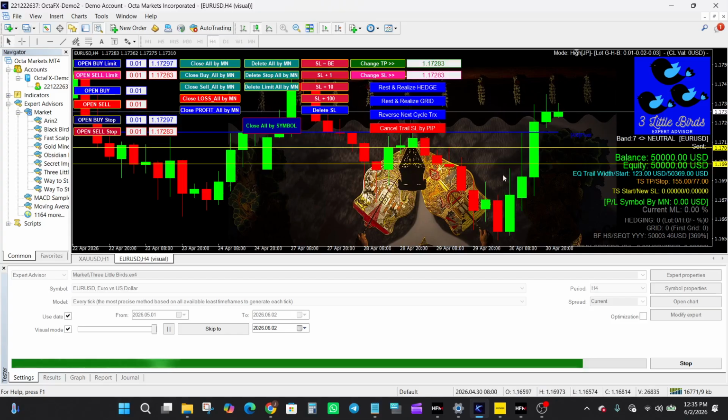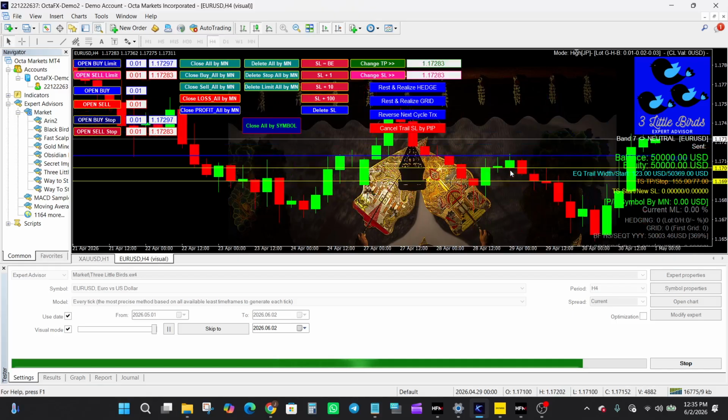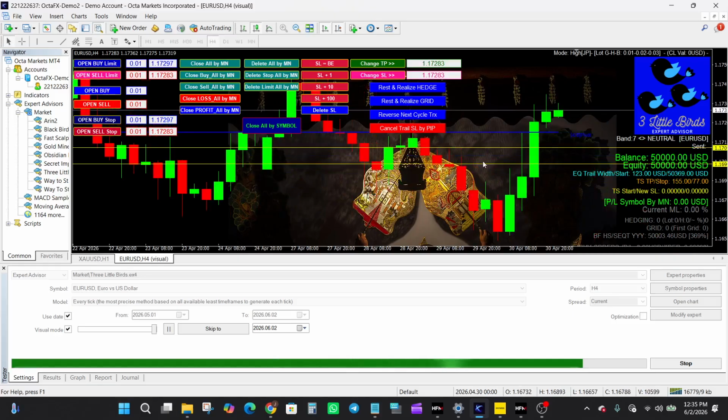And looking at the historical chart activity, we might be able to observe extended sequences of trade behavior, even though the backtest is kind of slow. I mean, when the visual mode is turned on, you can see it's pretty slow. But based on the information we have access to on the MQL5 Marketplace, at least we'll be expecting to see extended sequences of trade behavior where positions are managed across multiple phases of market movement.